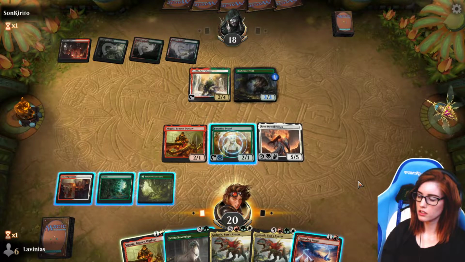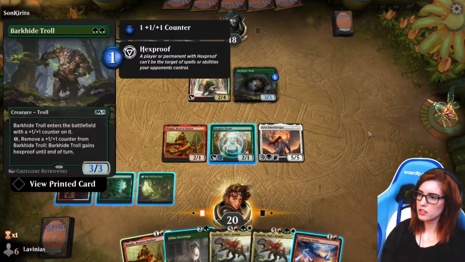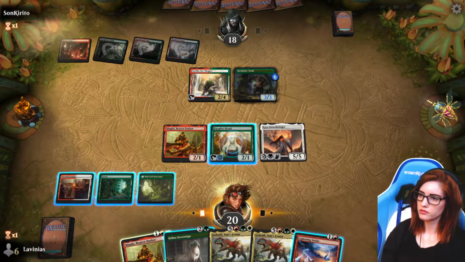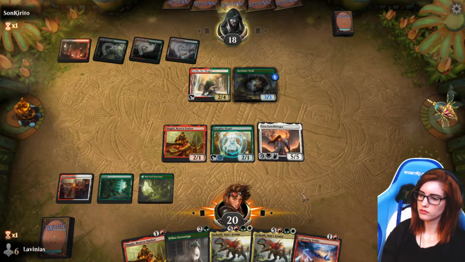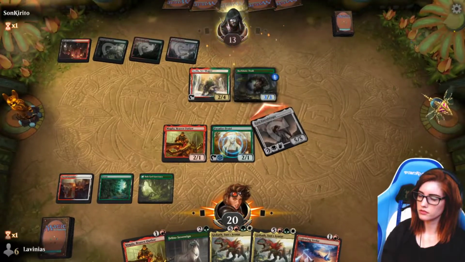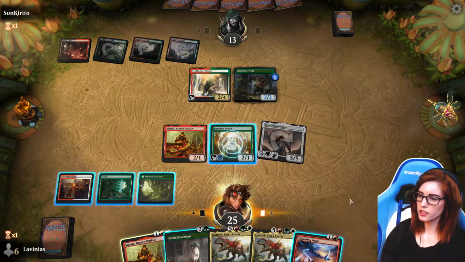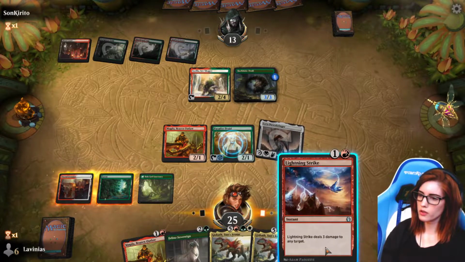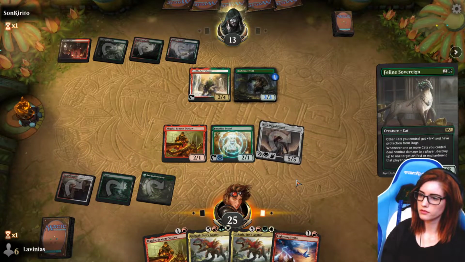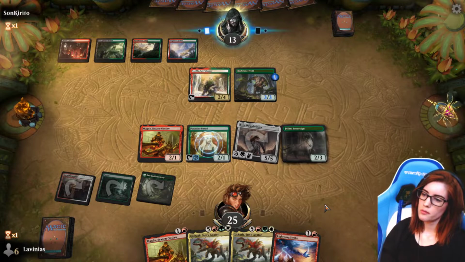Alright, so there's a couple of options here. You can remove it and it gains hexproof until end of turn, right? I think we're just gonna attack with the Lyra. Now I could get the Feline Sovereign going, which isn't a terrible choice, or keep the Lightning Strike up. I think both are decent. I think I just want to play the Feline Sovereign, though, because if we get Nexus, I'll be able to use it immediately. So the more things on the board, the better.